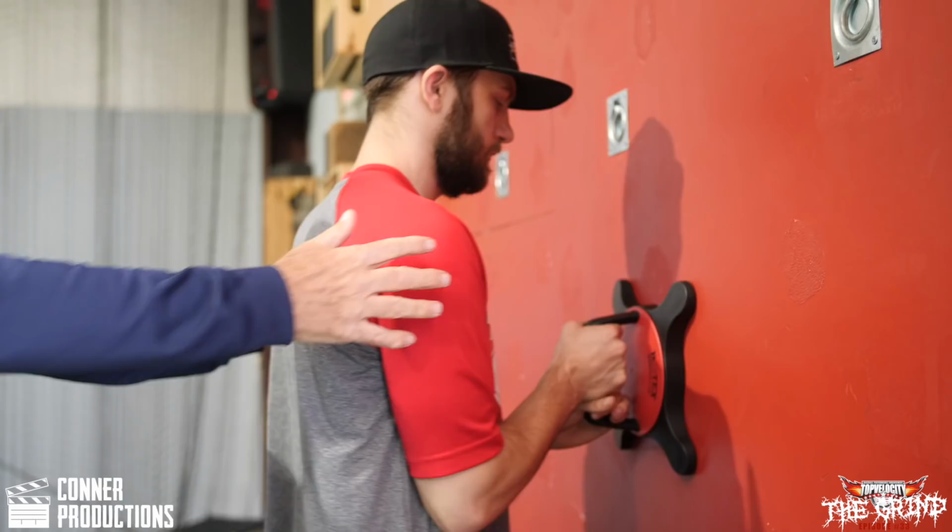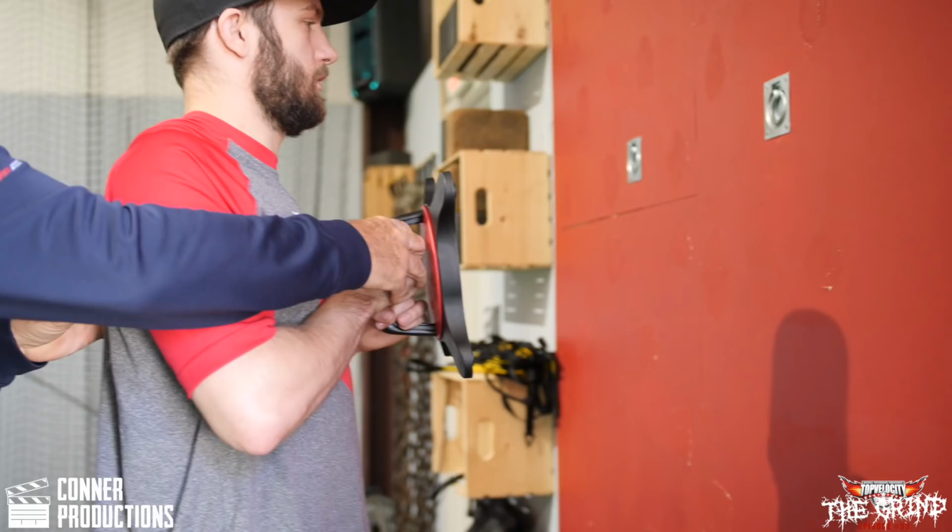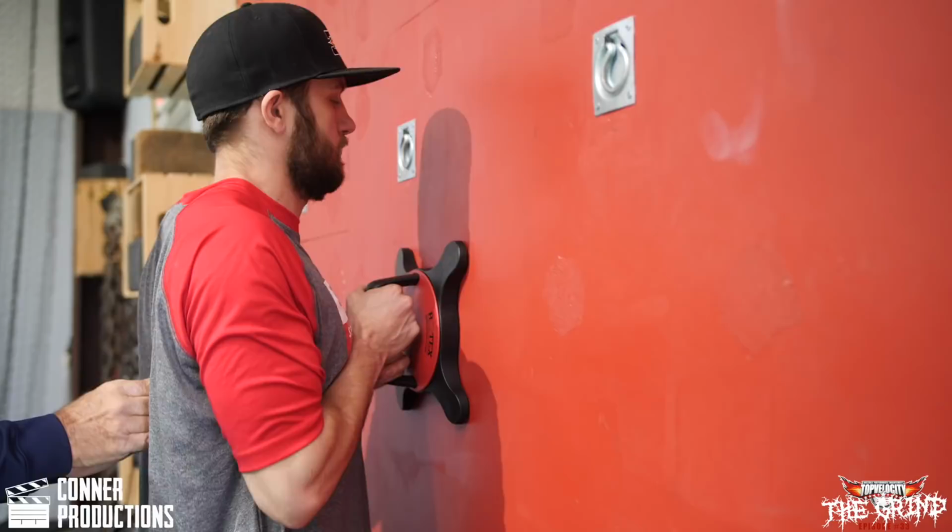Come away from the wall. All the way. There you go. Now pull that back. Good. Walk to the wall. Get your feet right underneath you. Good. Now pull down with your lower traps. Down. There you go. That's the position right there.